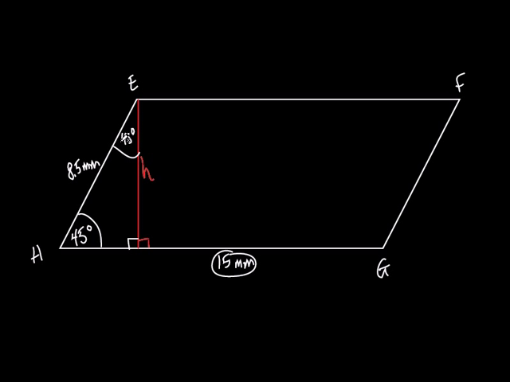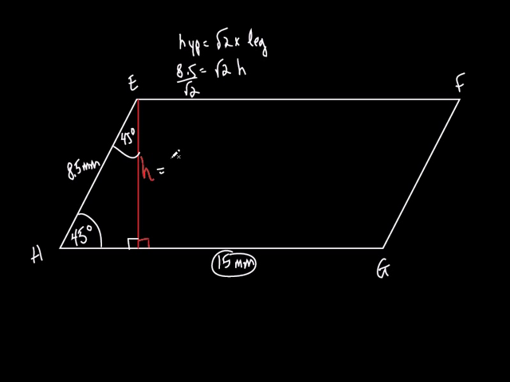What do we remember about a 45, 45, 90 triangle? We remember that the hypotenuse is equal to the square root of 2 times one of the legs. That's something you need to remember. What do they tell you? They tell you the hypotenuse, which is 8.5, is equal to the square root of 2 times one of the legs. We'll call the leg h this time since that's our leg. And so how do you solve for this? You divide by the square root of 2, and that's what the height is.